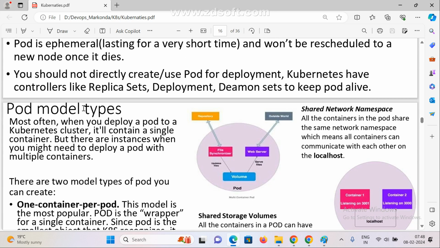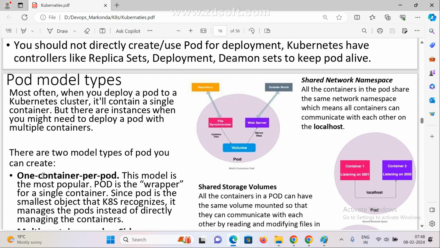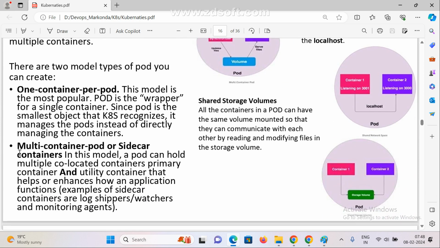There are types of pods also. A single container pod has one container per pod, or we can have a multi-container pod, which is nothing but a sidecar. Sidecar and multi-container pod are the same, don't confuse. This is a single container pod. This is a multi-container pod.